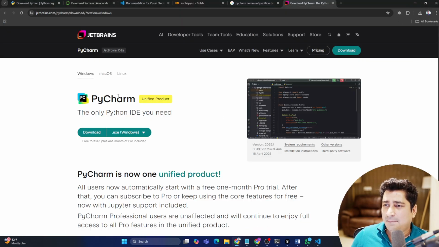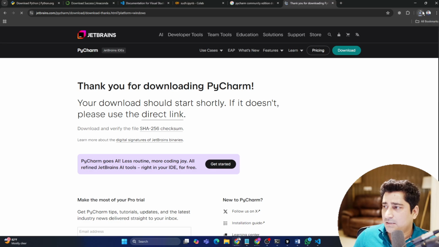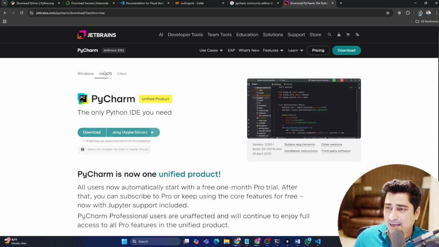I have been using PyCharm in the beginning of my career, but nowadays I'm not using it. I'm very much comfortable with VS Code. But you can try this out. It's completely fine. PyCharm is also a popular one, and many people, many companies are using it. But again, it's not about the IDE. I can just write code anywhere I want. As simple as that. So here you can click on downloads, and then it will start downloading. You can download it for Windows, for Mac, as well as for Linux. For all three systems, it's available.